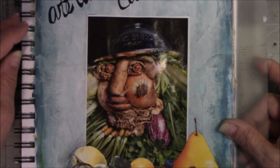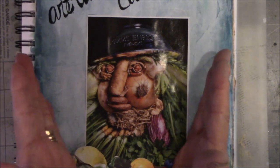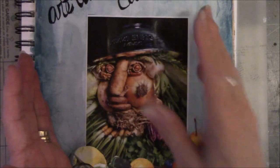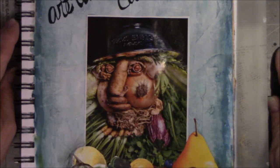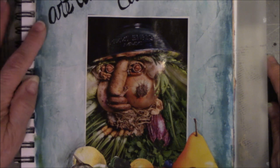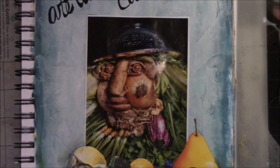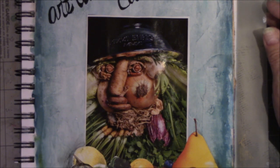It's called Fruits in a Basket, and it's a wicker basket sitting upright. It's got fruit in it, but if you turn it around, it's the same thing. It's a person's face, all with fruit. Very cool. I looked at Google, and I thumbed through 9 pages of his stuff. And I have to tell you, I still love his paintings. They just get me so excited. I really do like them.